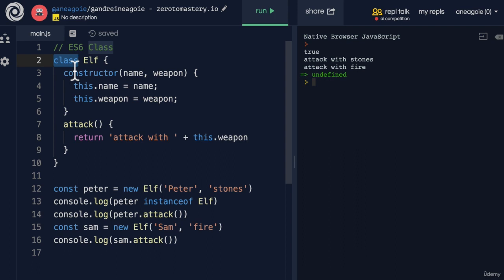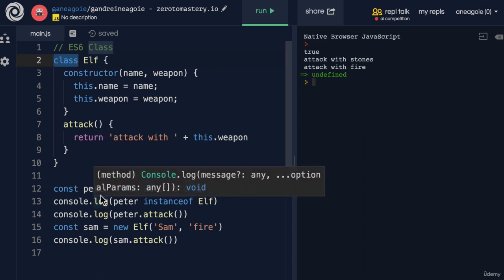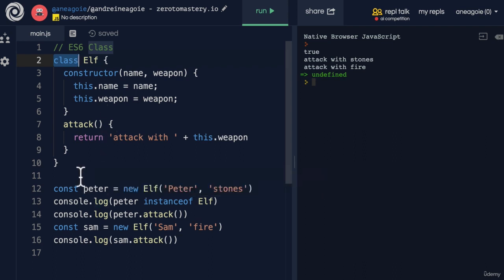And some people call this pseudo-classical inheritance because it's not real classical inheritance. Looking at this, I hope you see how we've gone from repetitive code that was harder and harder to maintain to something that's a little bit more organized. We've created this grouping of functionality so that it's easier to maintain and extend.